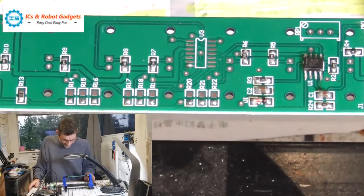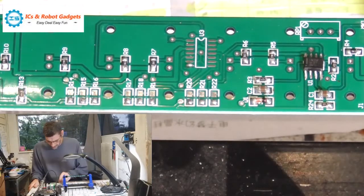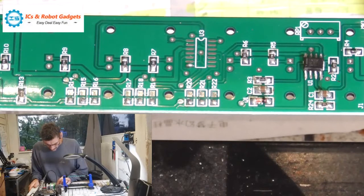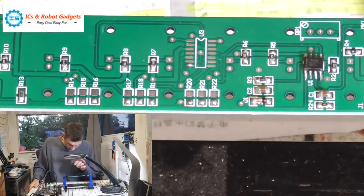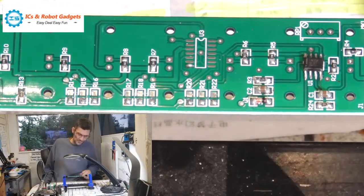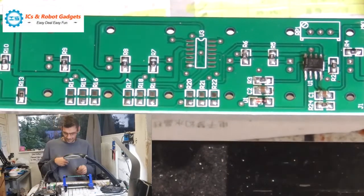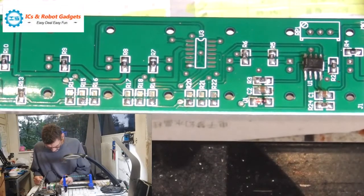We're now going to carry on with R14, 15, 16, 17, 18, 19, 20, 21, and 22. R14 and R22 are 4.7Ks. 472. 4,700 ohms.